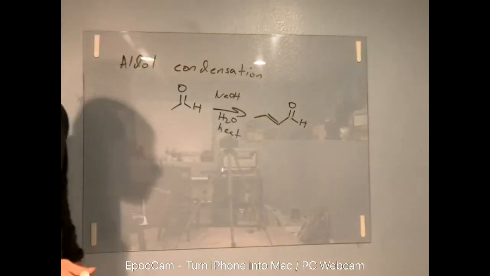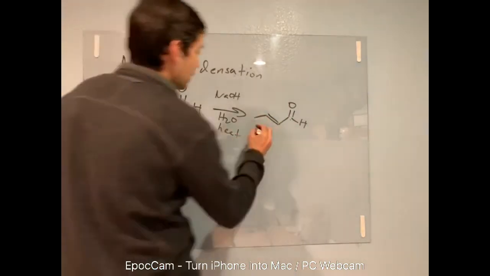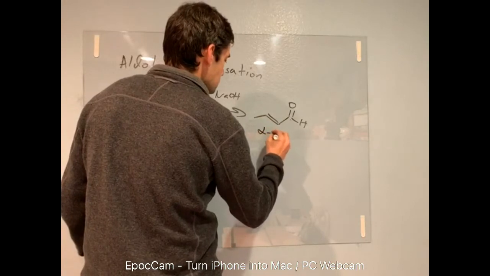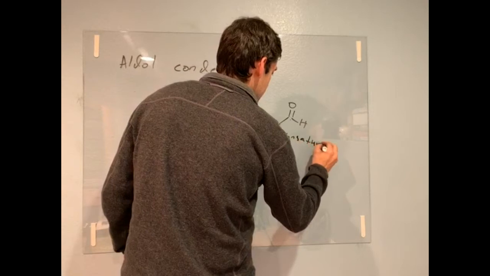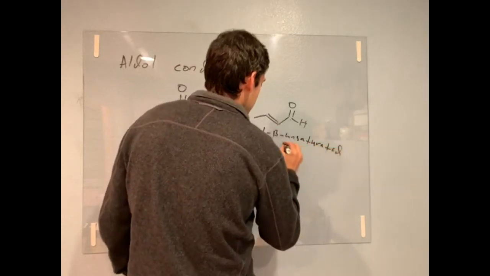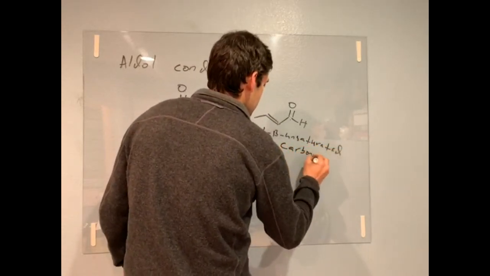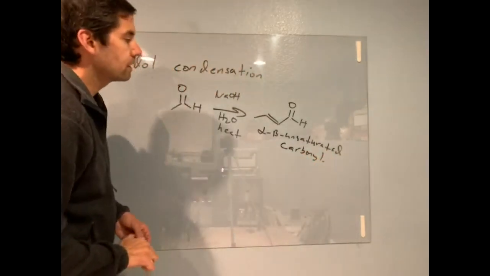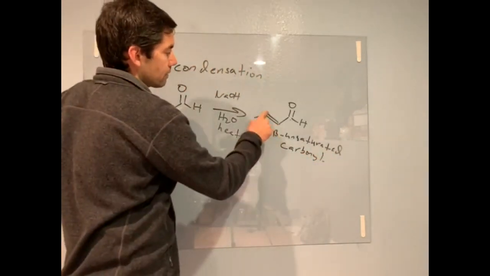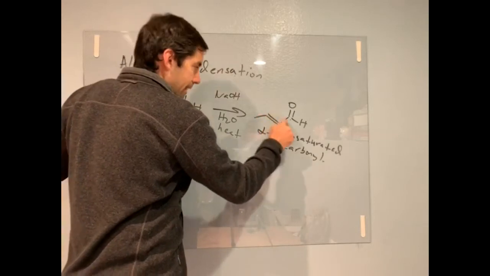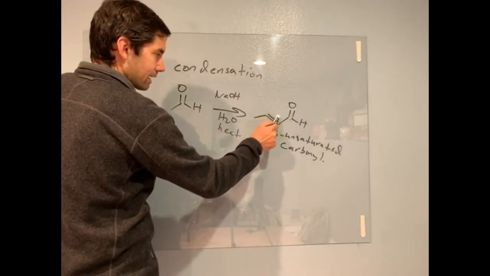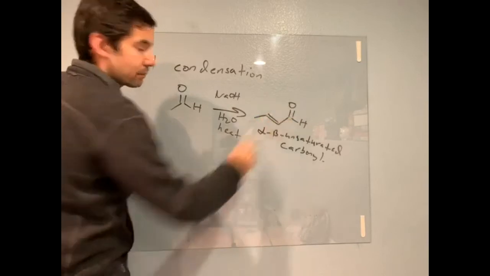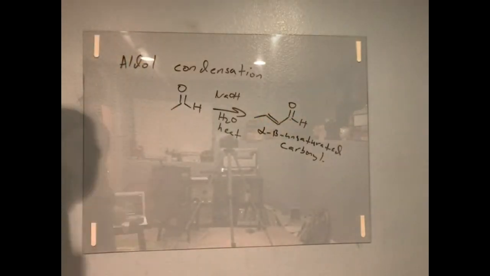This is going to be our alpha beta unsaturated carbonyl, right? These are pretty interesting molecules in terms of the alpha beta. This is the alpha, and this is the beta, alpha beta unsaturated next to that carbonyl here, right? This really has that conjugation in it because we move this double bond over here. We can see that this double bond is kind of talking to this carbonyl as well, right? Interacting with each other through resonance here, okay?